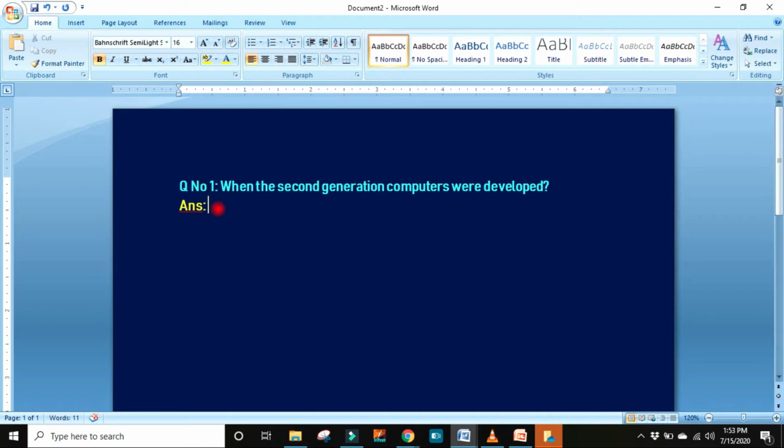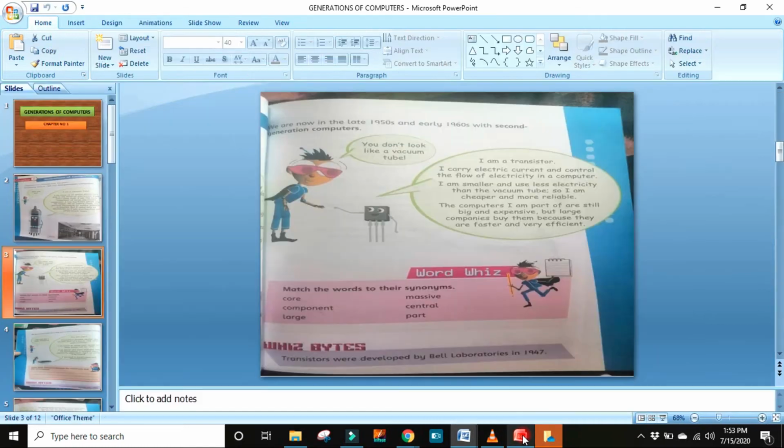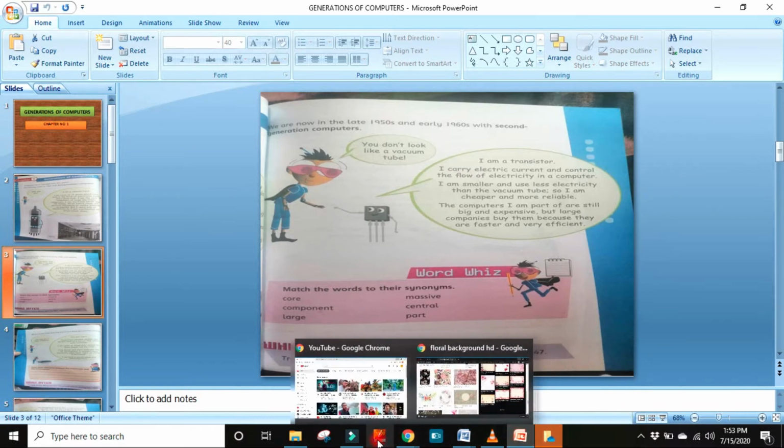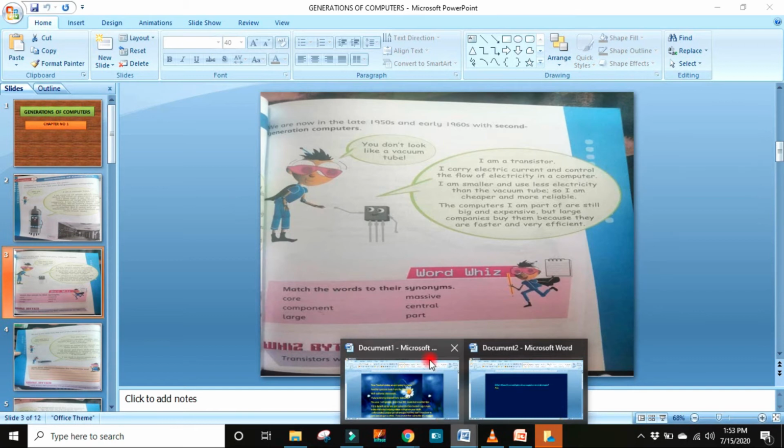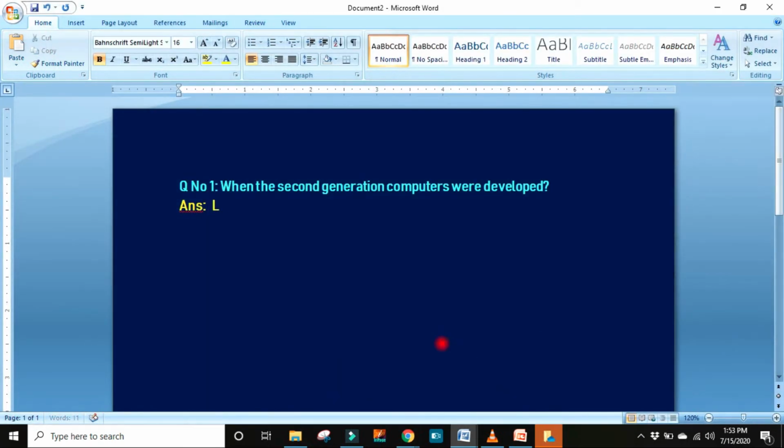Answer is, check from your presentation. Here is the late 1950s and early 1960s. This is the era. We write here late 1950s and early 1960s. This is the era.